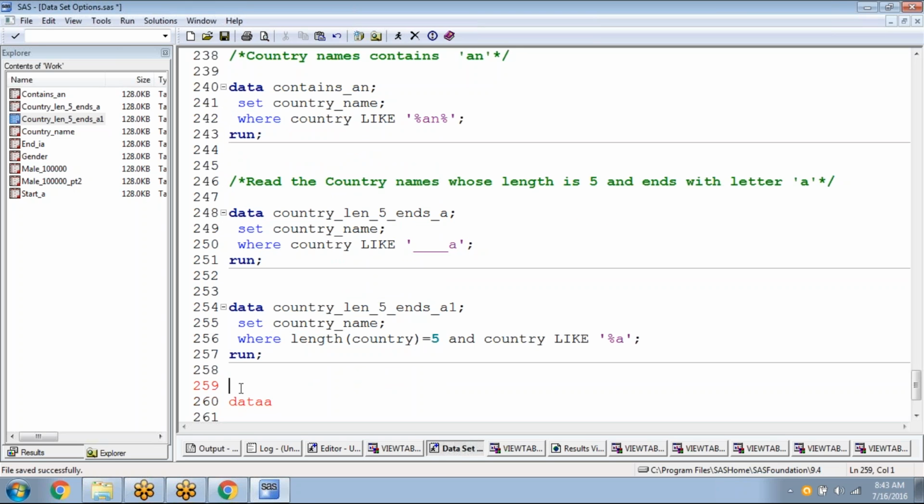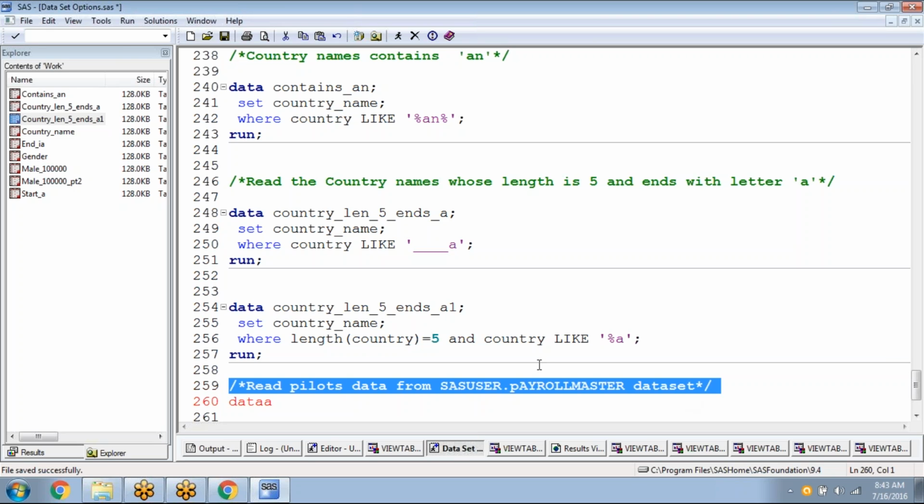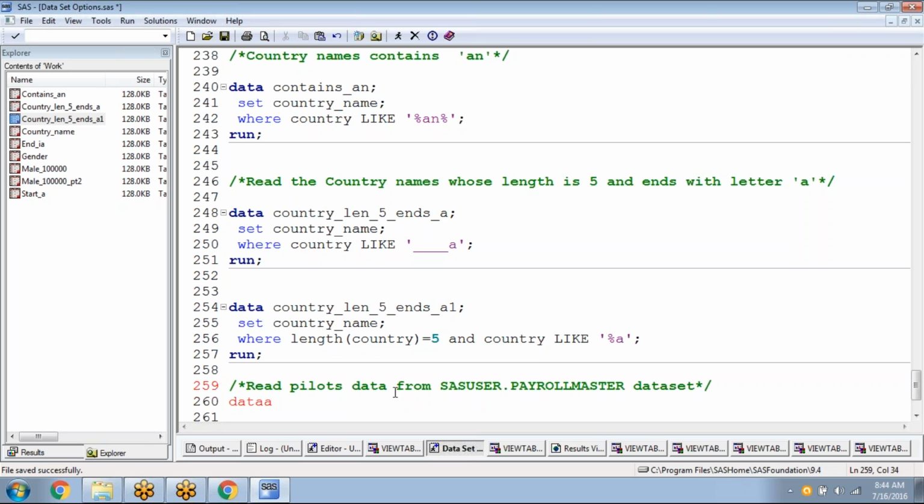Data pilots information, read pilot employee data from SAS user dot payroll master.